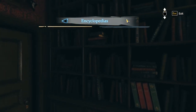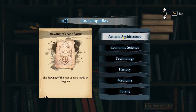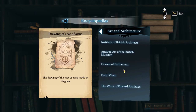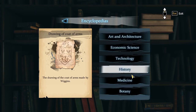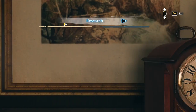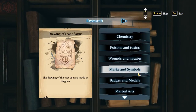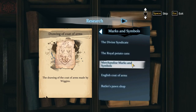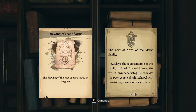Newspapers — no. Encyclopedias, history — maybe? Nope. Art and architecture? That's not the one I need. I have no freaking idea. Newspapers — I don't have a year to search. Marks and symbols — the royal potato cans? What — the English coat of arms! The coat of arms of the Marsh family!